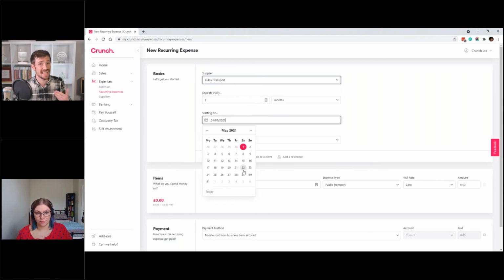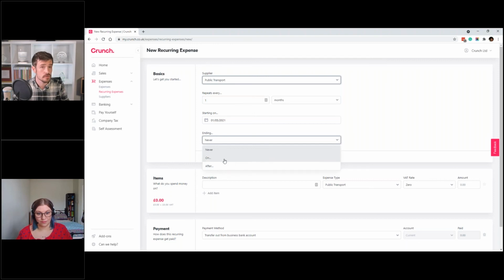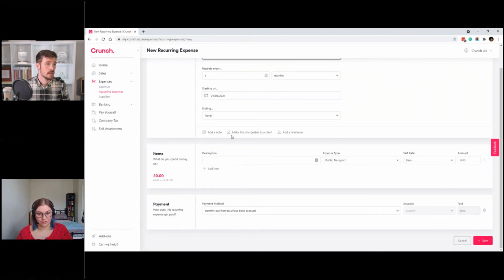So you'll notice that I can add items in the future when it comes to direct debits and standing orders, because I'm going to know about it way in advance of the money actually coming out anyway. I can also specify if I want it to end on a particular date, after a particular date, or never. I'll leave that as never. You get similar options as before, so I won't re-go over those. And then lastly, again, exactly the same info. So let's put travel card again, leave it as public transport.